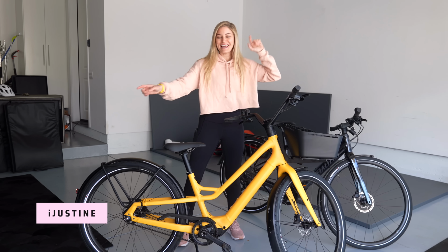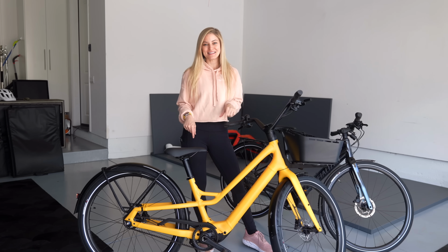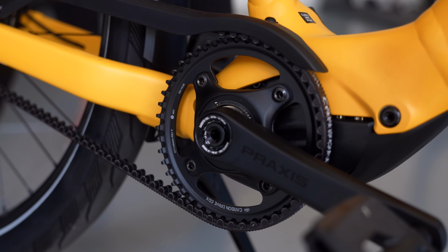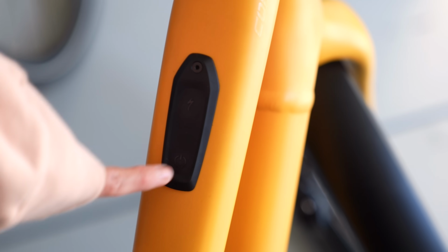Guys, it's Justine, and today we are checking out this brand new bike by Specialized. I'm such a huge fan of their bikes, and this is the new Turbo Como SL. This thing is so awesome. I'm so excited about this. It has an integrated gear hub, it's got a freaking basket, and you can go about 61 miles on a single battery charge. Did I mention it's electric?